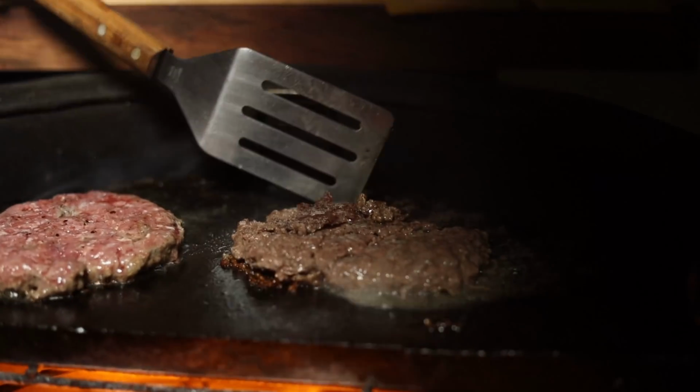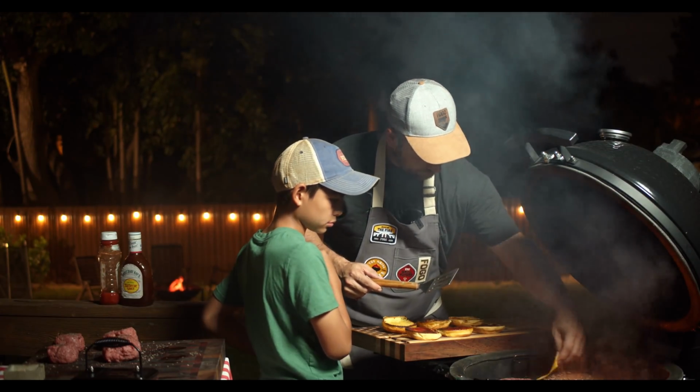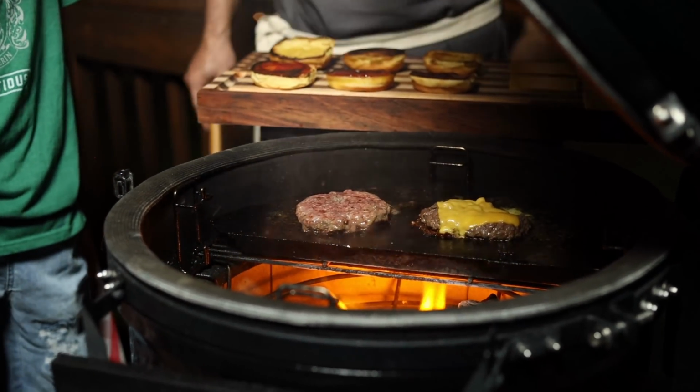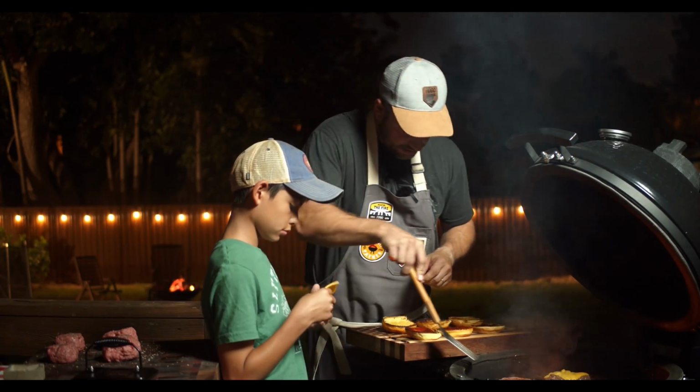Well, could have waited a bit longer maybe. Now the cheese. Yeah, let's put the cheese. There you go. You think it's ready? There, it looks pretty good. Let's do it, right? All right. Grab a cheese. Be ready. I'll get it.